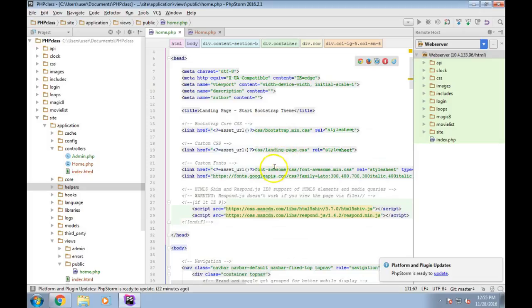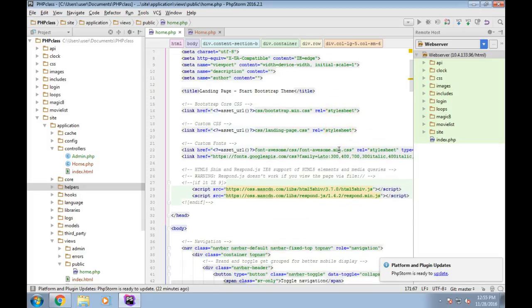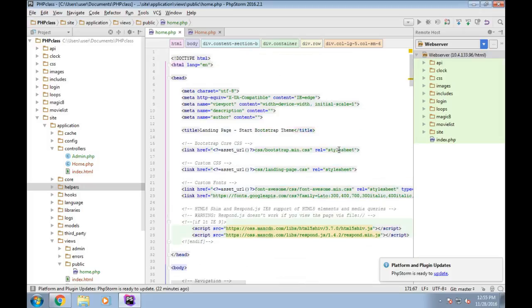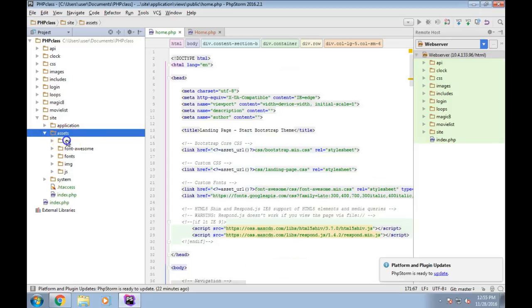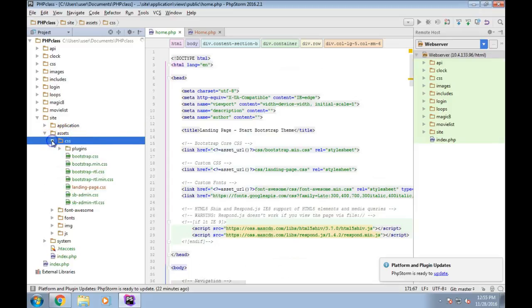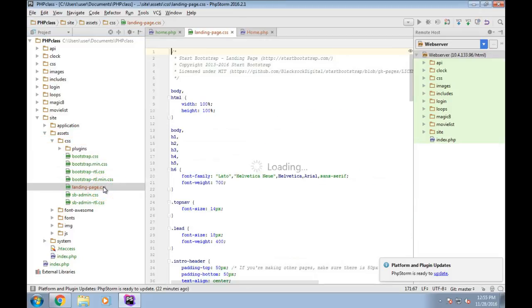So I've got my Bootstrap, Font Awesome, Font Graphics. Somewhere in here, I've got a style sheet as well. But the easiest way, I don't know, I always use my inspector. So I'm going to close site, open site, and then we have our assets. We put all of our style sheets in our assets. So I've got my CSS, and then in here, the one that I'm specifically looking for is my landing page CSS.